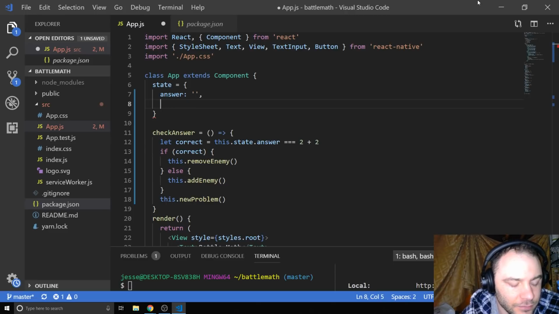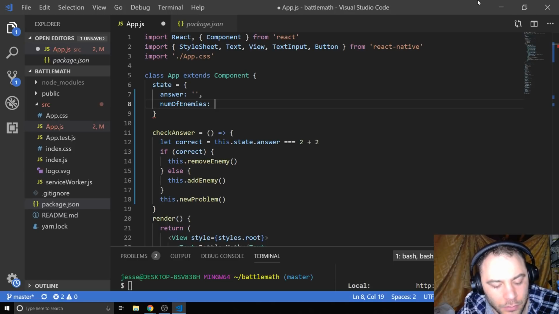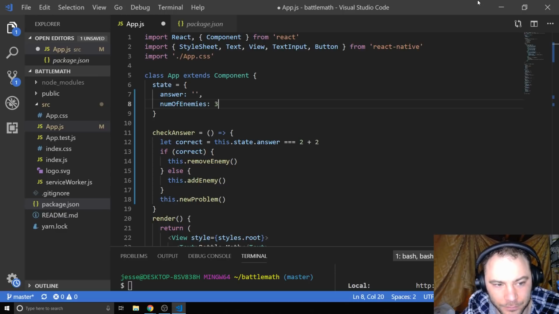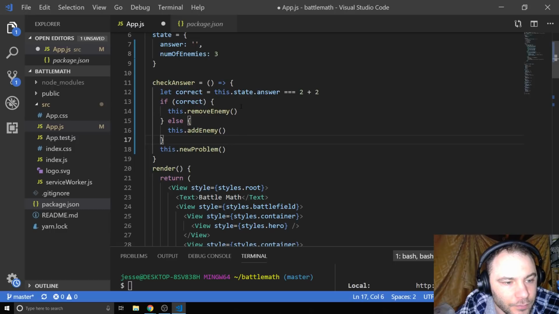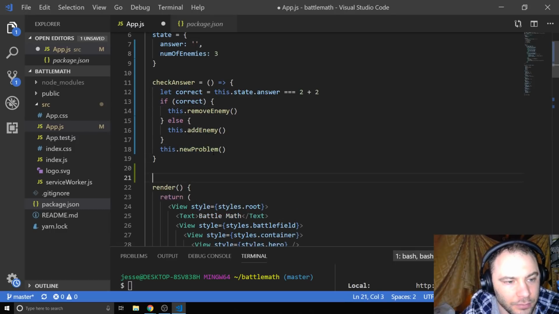How about this? How about number of enemies? So we're going to start with 3 for now. And then our remove enemy and add enemy is just going to affect the state.